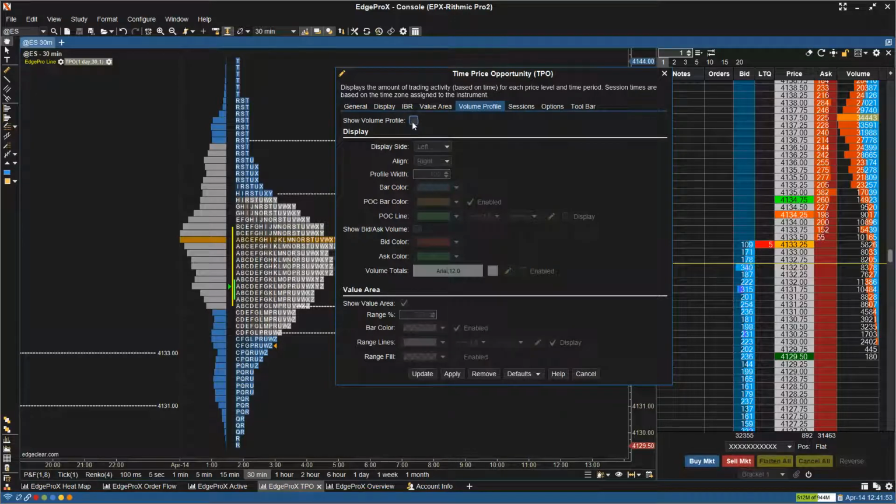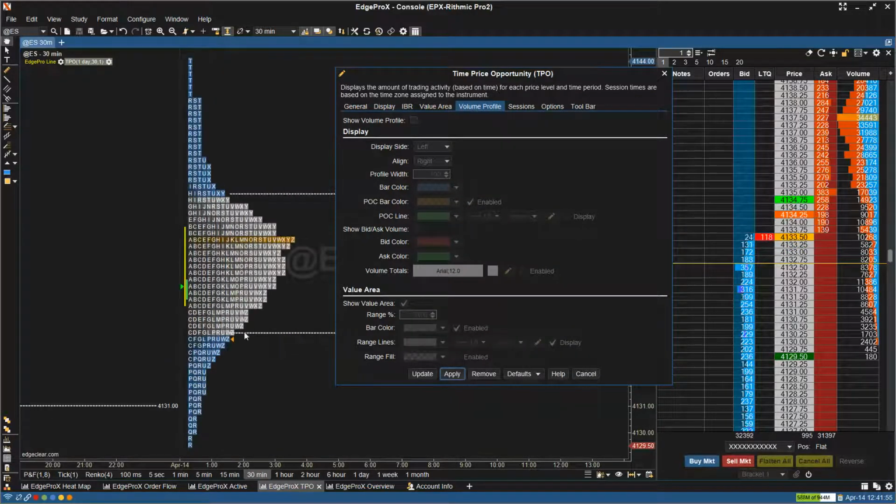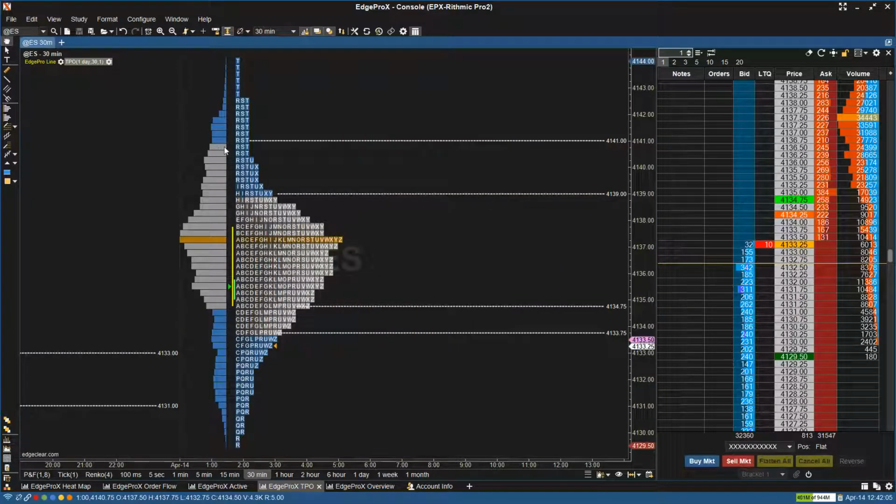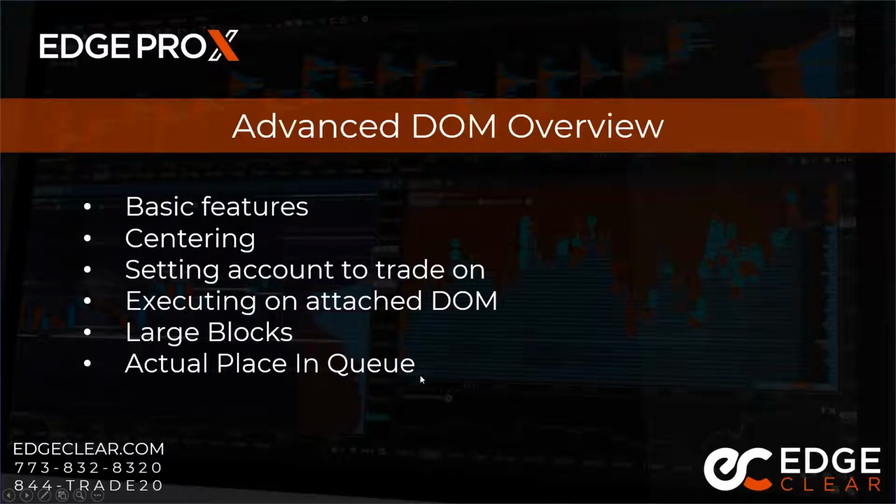We're showing a volume profile here. We can turn that off and get rid of the volume profile. We're showing a volume profile to just give us a quick glimpse at how the volume profile is trading against the market profile. You can see the volume profile has a higher value area than the market profile, okay? So I'm gonna stop it right there with the TPO charts. You can explore yourself, of course.